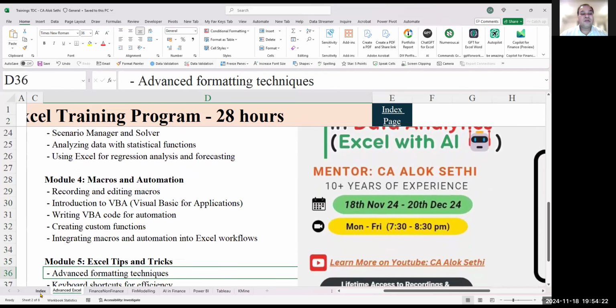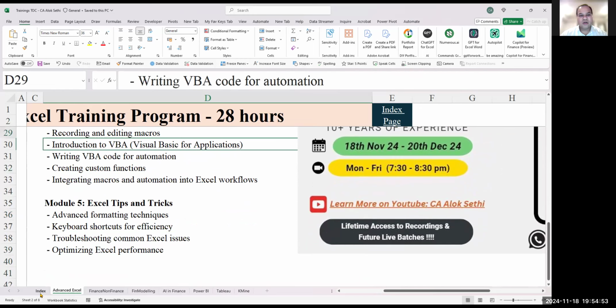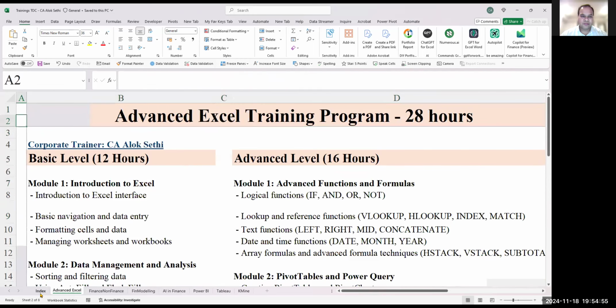And then we will spice it up with macros and automation, VBA, coding. And therein you will see the AI coming into the picture because I will not teach you coding. Even I don't know coding. I use AI only to code, but yes, we will be able to create all the things with AI, and integrate macros and automation into Excel. And then I will also help you with the shortcut keys and how to optimize performance and troubleshoot various issues. So this is the curriculum of what we are going to cover.